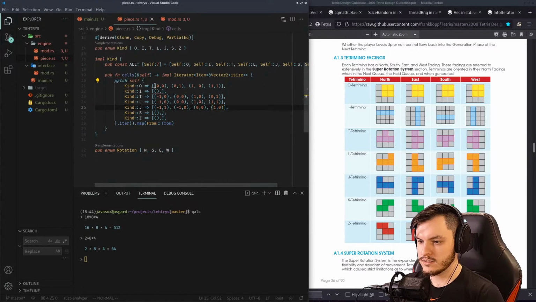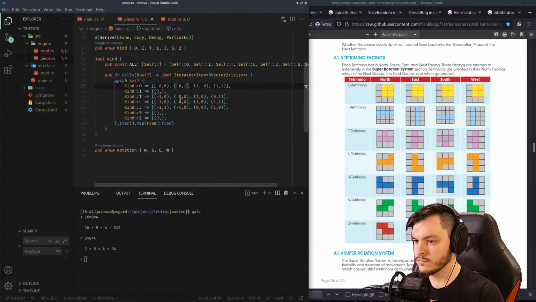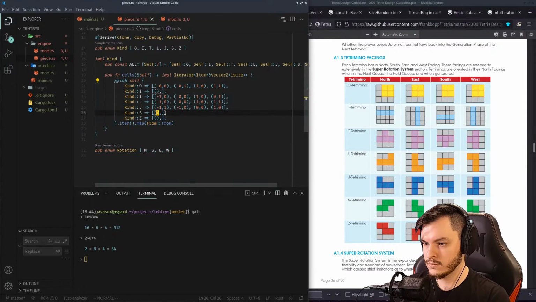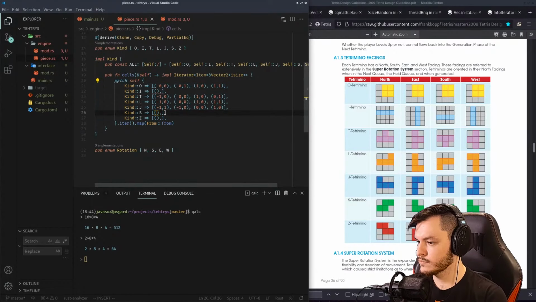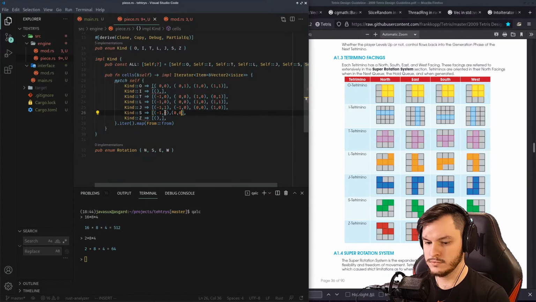We get consistent spacing here. The S is -1, 0, 0, 0.